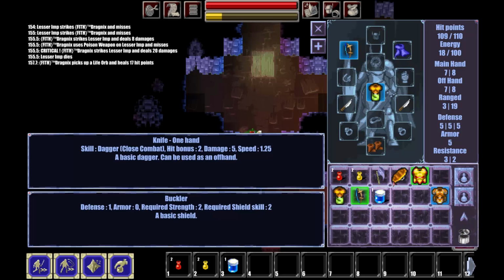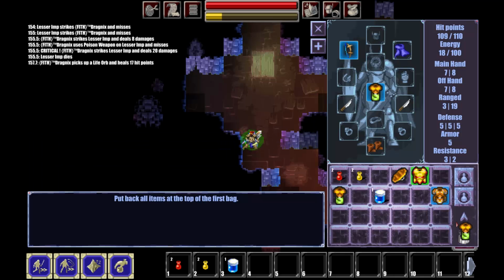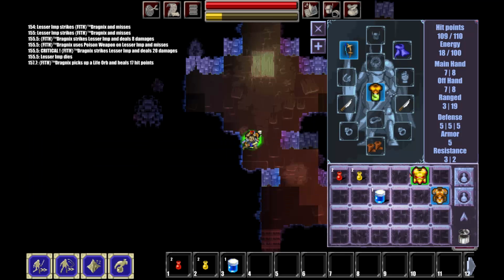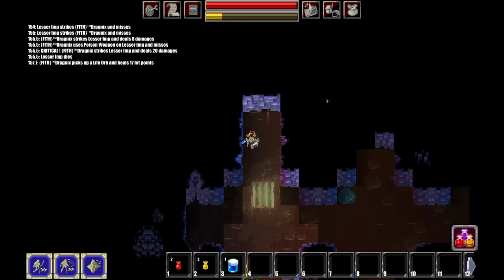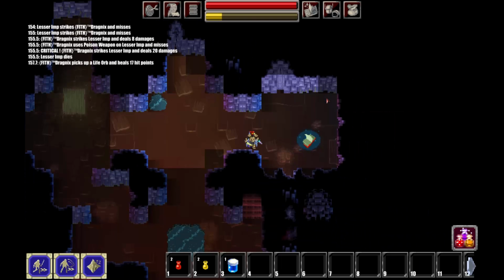You could probably sell them. Well, no, you can't. There doesn't seem to be a vendor in this game. Any merchant you run across, he'll actually drop some items. He's like, thank you for saving me. Here's some items. Bye now. So there's really no reason to hold on to items, which is sort of strange, but a little bit different from normal. Items, a book.